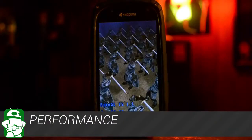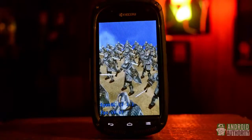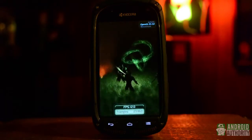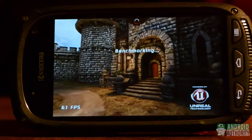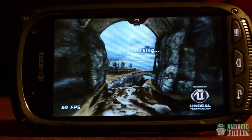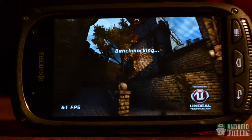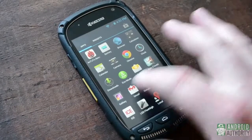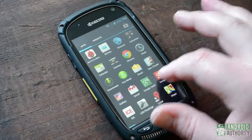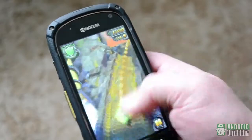Like a lot of other devices we've seen lately, the Torque runs a dual-core Snapdragon chipset, but performance isn't quite on par with other similarly spec'd devices we've seen. AnTuTu Benchmark produced an average score of 10,375 across 3 tests. Epic Citadel produced an average frame rate of 56 frames per second in high-quality mode and 57 frames per second in high-performance mode. While the benchmarks might have been a little lower than some other similar devices, real-world performance was decent. Scrolling through various screens was smooth, and though you might have trouble running top-of-the-line games, Temple Run 2 ran as smooth as ever during testing.